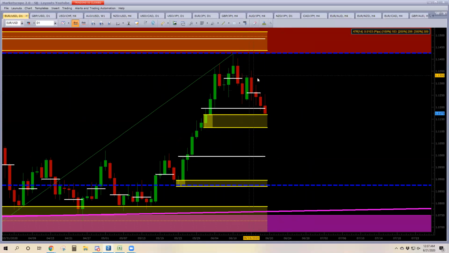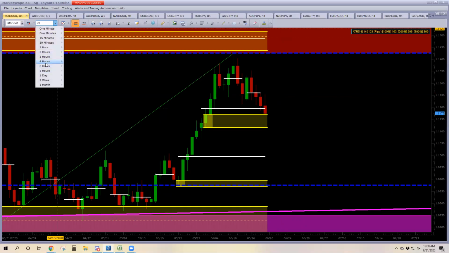Just because we're breaking down doesn't necessarily mean let's go in and short it, because you'd be shorting in daily demand. So maybe wait for some kind of pullback right around your 1250 area, and then wait for the continuation back down. Once again, this is based on how the dollar is reacting for that given day. Let's go ahead and break it down to the 4 hour now.